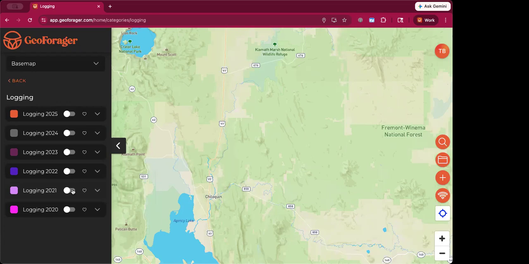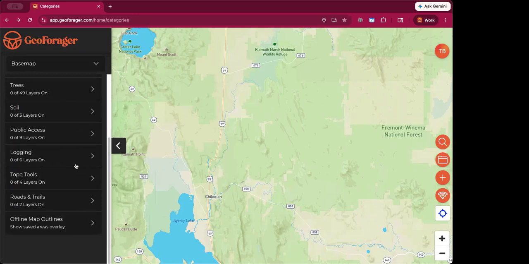Oh, Dana asks, are photo markers you add private? Absolutely. Thank you, Dana. Great question. Everything you do in here is private. You are not sharing any of your information with anyone else ever. So yeah, it's private unless you copy it and paste it and share it with somebody. So that's a great question, and I care a lot about that. I think as foragers, we all care about that.